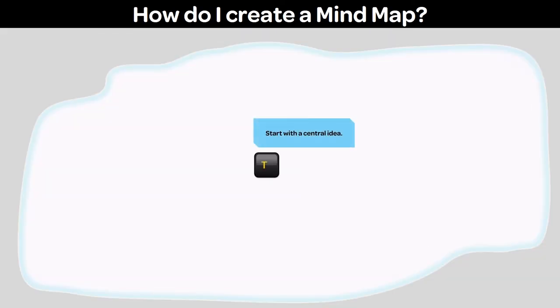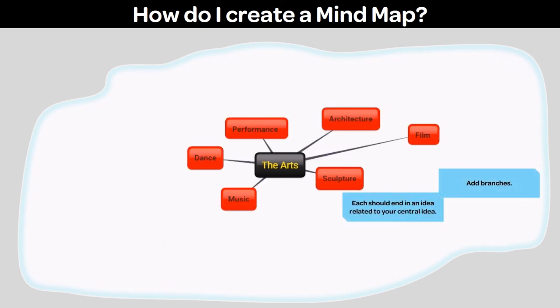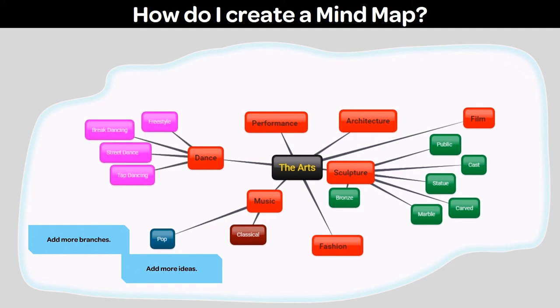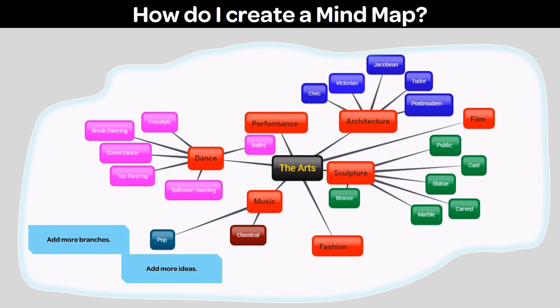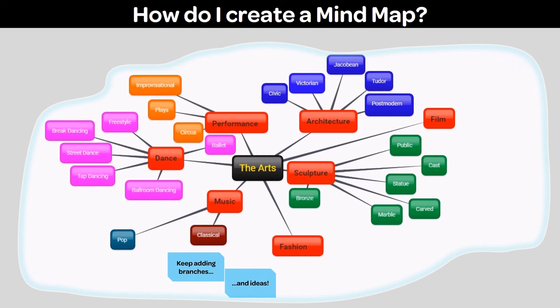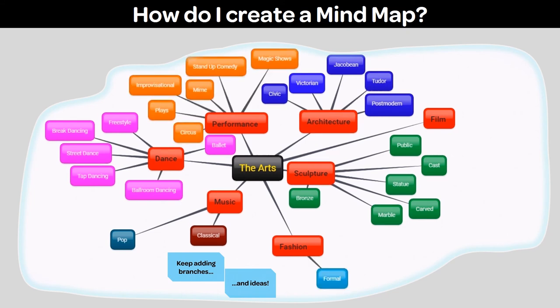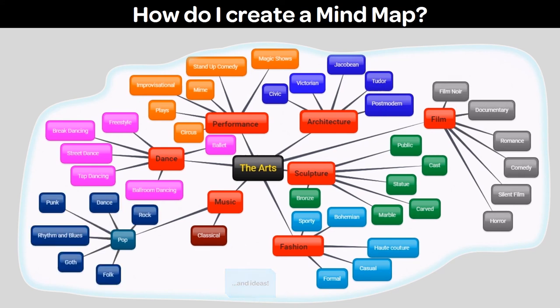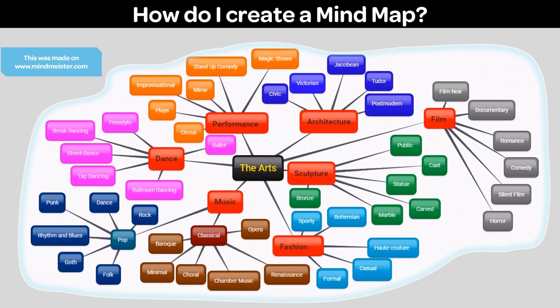So the rule is for creating mind maps is always to start with a central idea. Let's do a fresh mind map and call it the arts. And then off that I'll have a series of branching topics, which are topics for the arts. Off each one, I'll have more branching topics. And then at any point in the future, I could just add more and more branching topics. Notice down in the bottom left from music, I've only got two branching topics. Each of these is going to be added to, and I can just go into even more detail anytime I want to. If I run out of space, I can just resize the whole thing and add more topics.